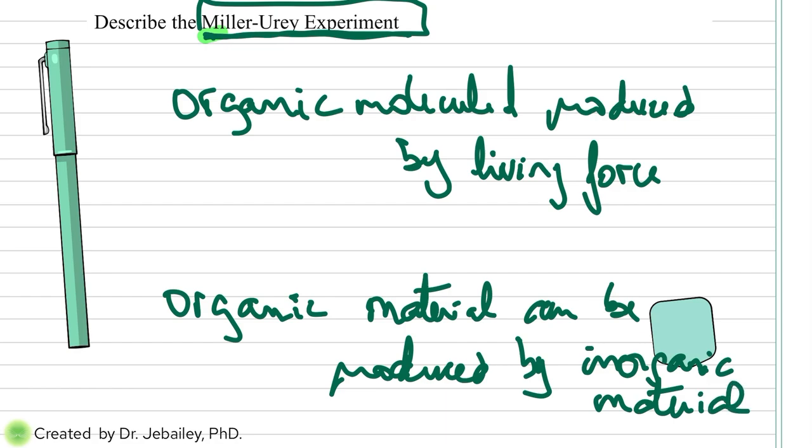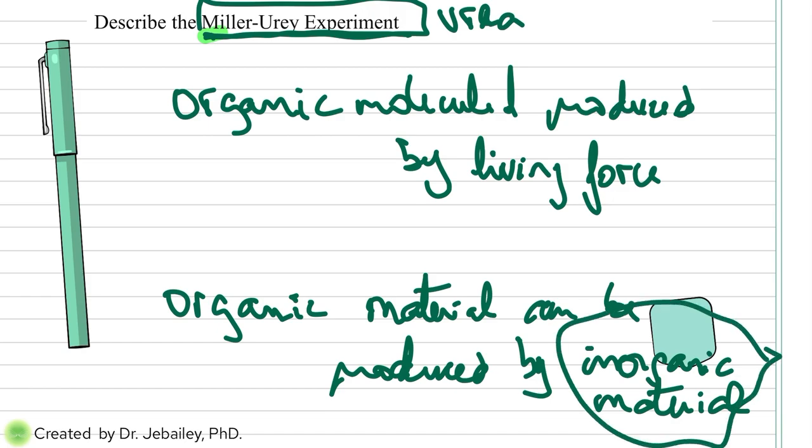One specific example for this is urea, which is what you pee. Urea is what you find in urine, right? They used to think you cannot produce urea outside a living body. They thought urea can only be produced by something that is living. However, in the experiments, they proved the opposite. They proved that you can produce organic molecules from things that are not living, in this case, inorganic materials. So they said, my friend, you can produce urine in the laboratory without needing a living being. That was the entire experiment.